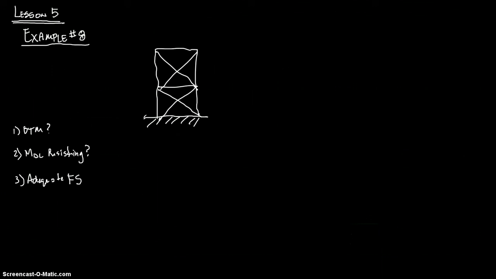Let's change colors and do the loads here. We have a dead load that equals 25 kips. We have another dead load right here, which is also 25 kips. I'm assuming this is how they're representing the dead load of all the members, distributing it half here, half there. It's a simple way to look at it, which is fine. And this is a wind load of 10 kips, and here's a wind load equal to 20 kips. Alright, so there are our loads.